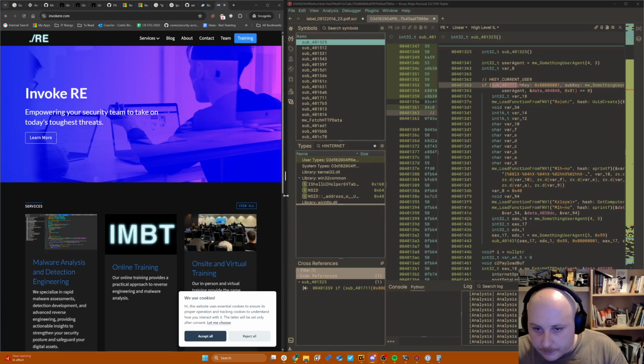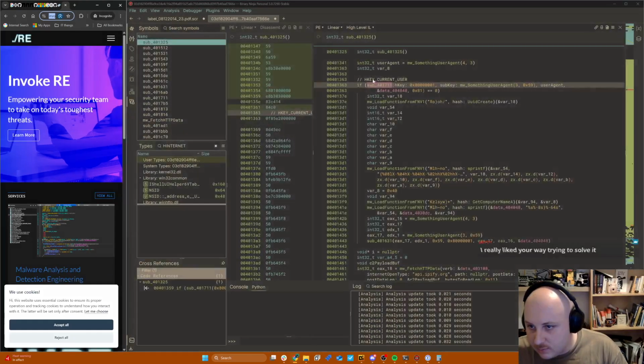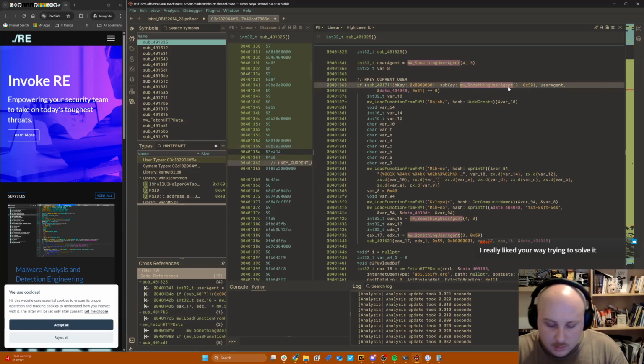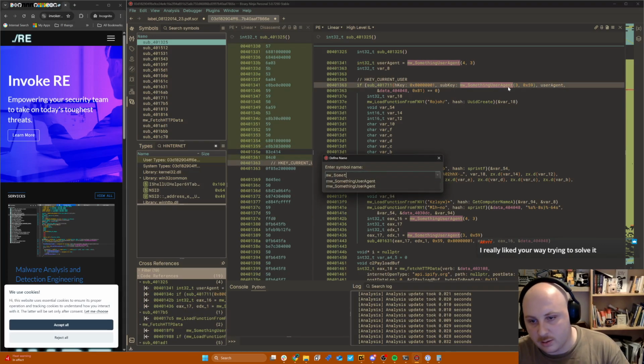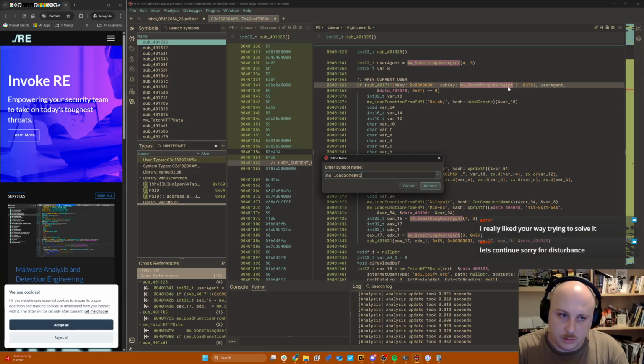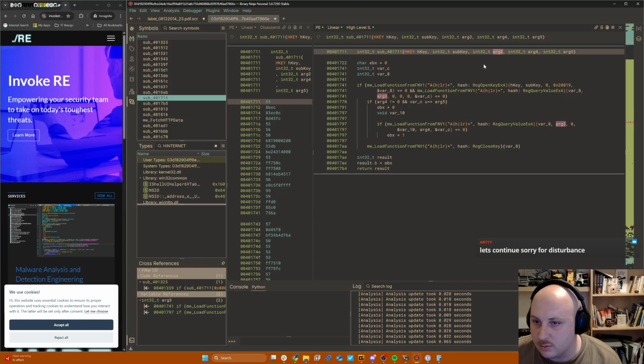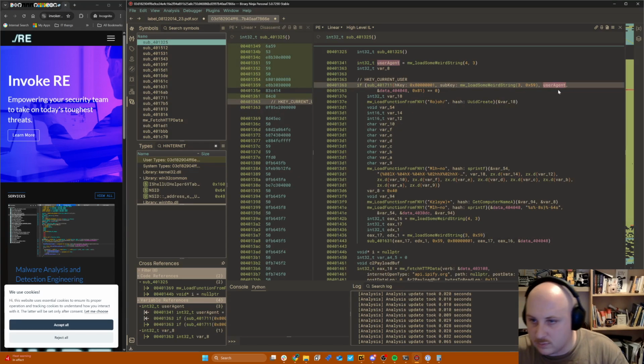Alright, so what I was saying is that we do notice that things other than user agents are being passed here. So we could name this something like load some weird string. So in this case, we see that the third argument, let's not call this one user agent.